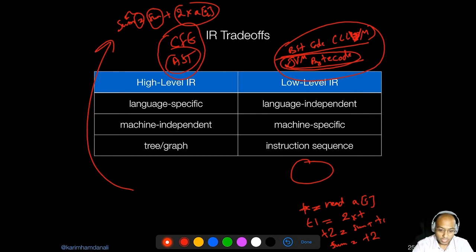So if you have the Java runtime environment, the JRE, for x86, it's not going to be the same as on macOS or Darwin. It's not going to be the same as on Windows. It's not going to be the same as on Linux. They are all going to be different. I hope that answers your question. Good.